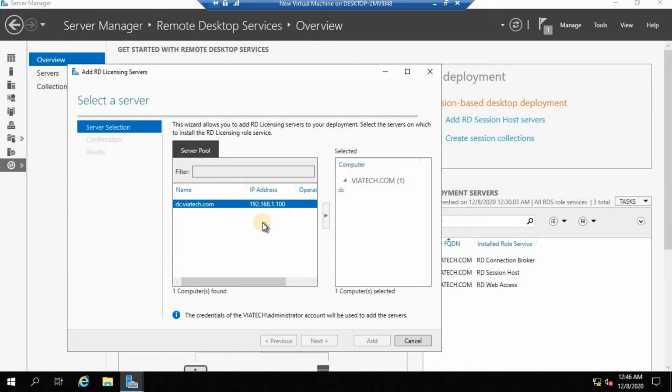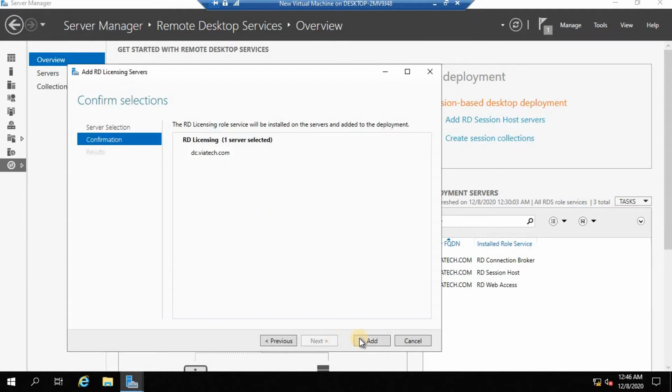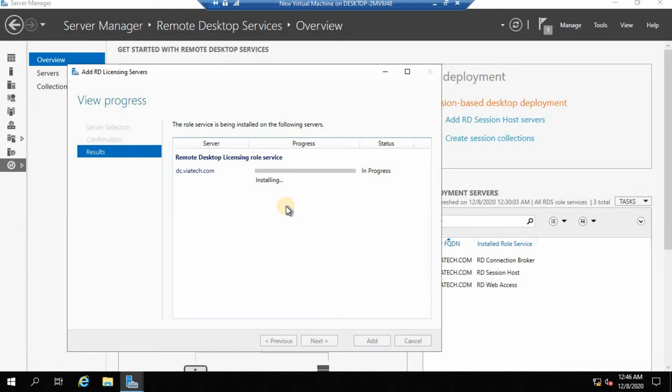Since I'm using a virtual machine, and on top of that I've got so many virtual machines, I've used the maximum resources of my laptop, so it takes time. Now add it, it's done. It won't take even a minute on a physical machine, but since I'm in virtual, it might take a bit longer. So it's installing, let's see how long it takes.